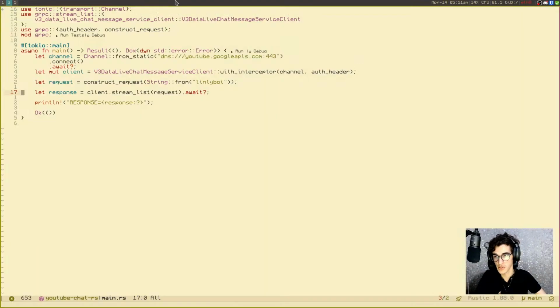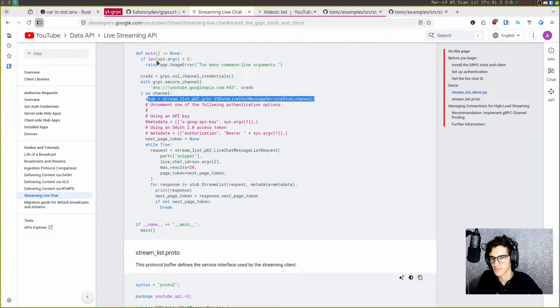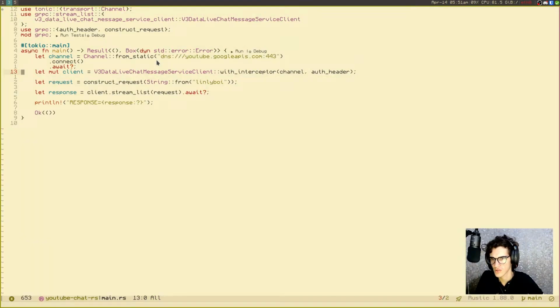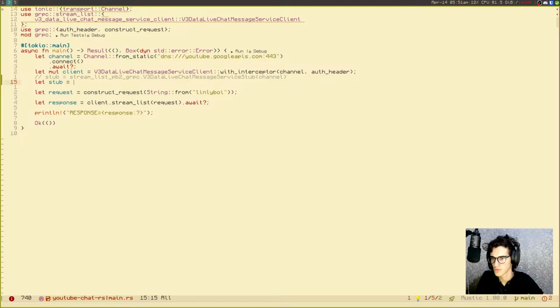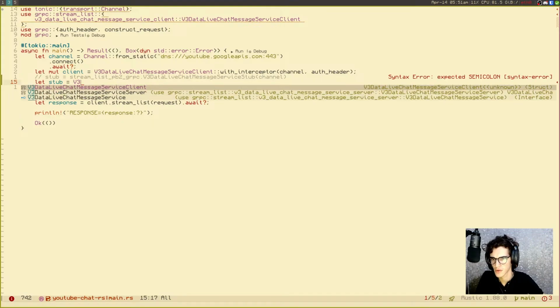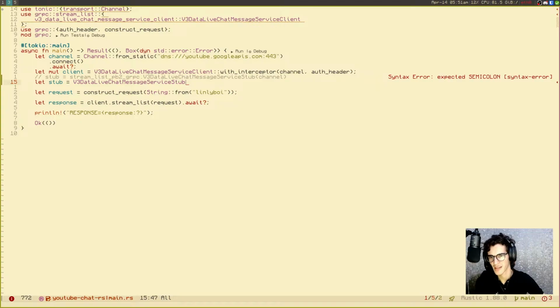This makes a lot of sense, because it doesn't make a client. So let's stub. Stub, is that not a thing?